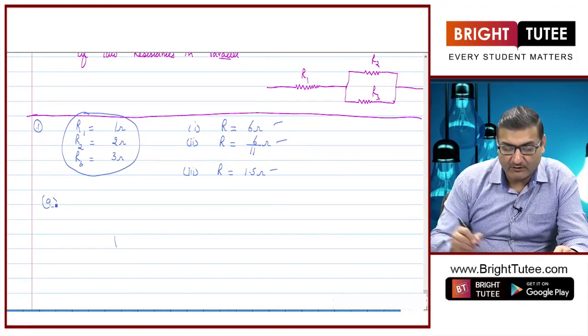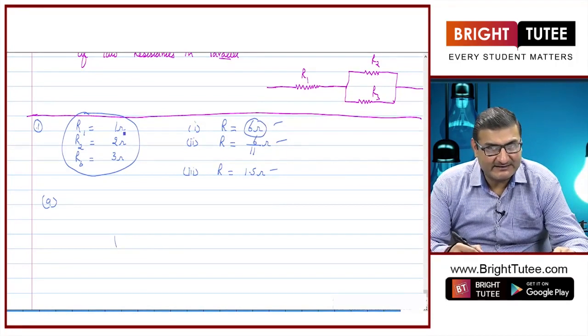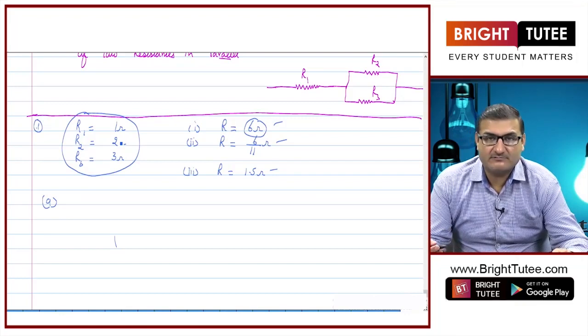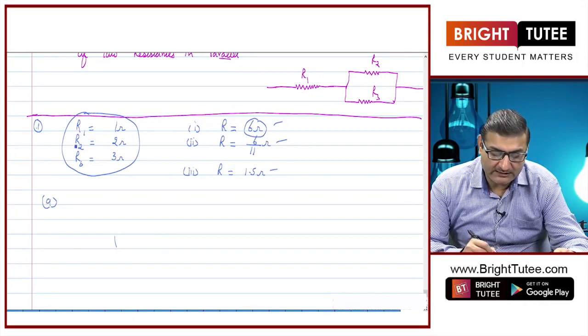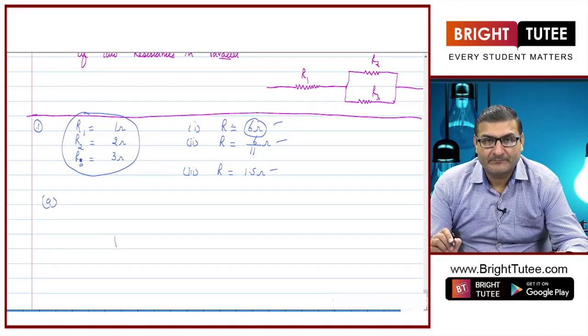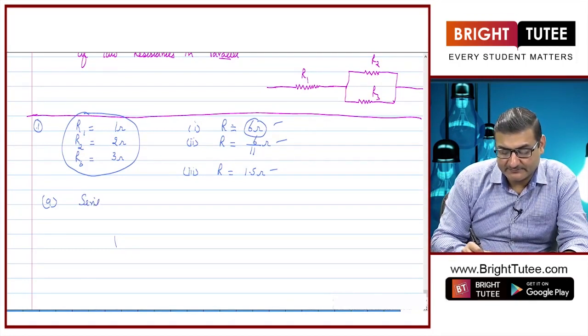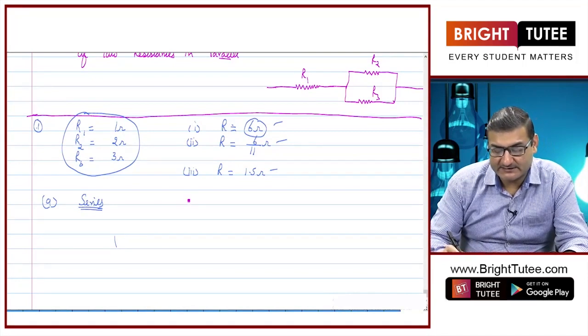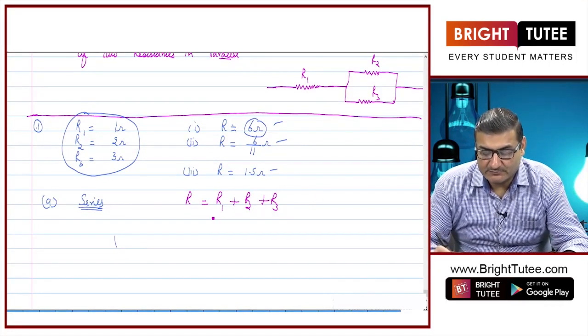So, if I want to get 6 ohm resistance, the first thing I can see is that the total, 6, is more than R1, more than R2, more than R3. So, the first trial we will give is connecting them in series. Counter checking it, in series the total resistance is the sum total of all the individual resistances. R1 is 1 ohm, R2 is 2 ohm, R3 is 3 ohm, that comes out to be 6 ohm.